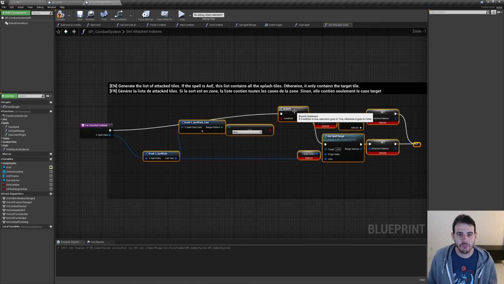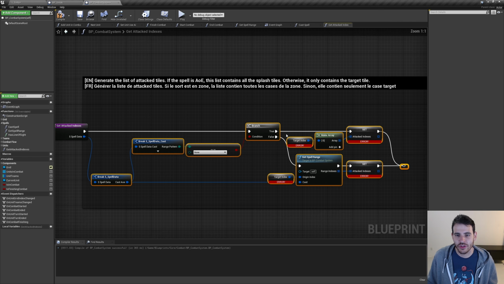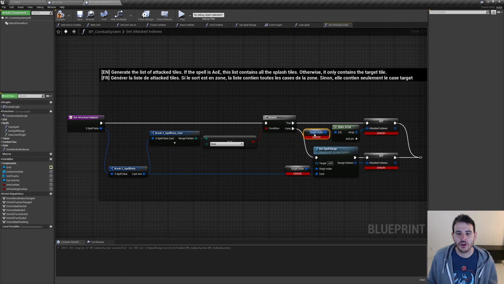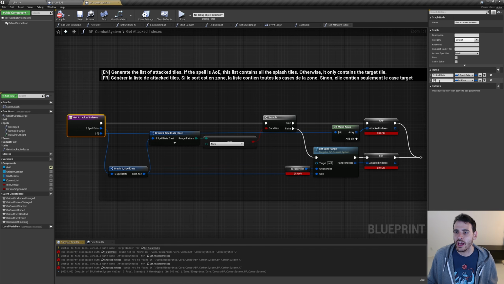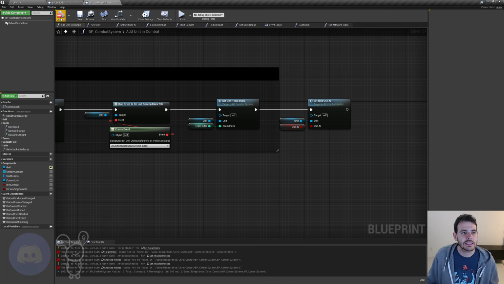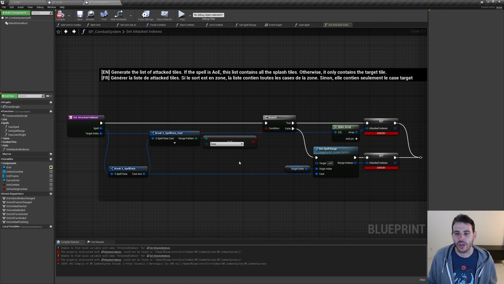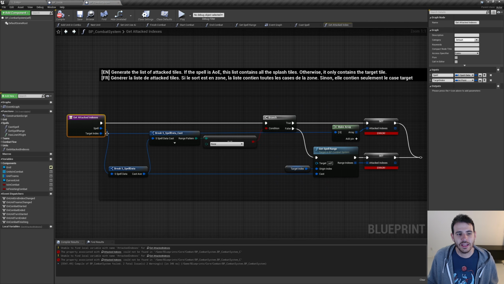We can see that we have a bunch of errors because, well, we don't have all the variables yet. So we need a variable for the target index. So I'm just going to connect the endpoint to the input right here so it can create a variable for us. I can rename it the target index right away. So target index, and I'm actually just going to rename the spell data to spell as input right here, just so it's clean. Okay, here we go. So now I have my spell and my target index.